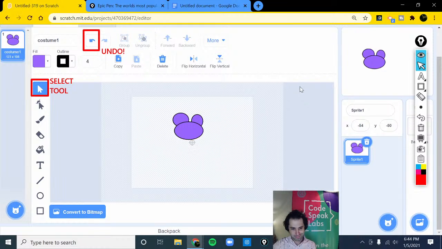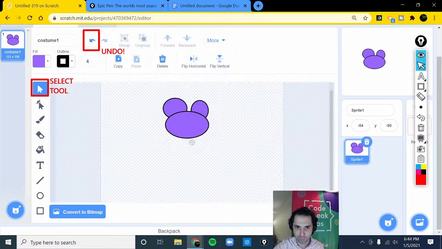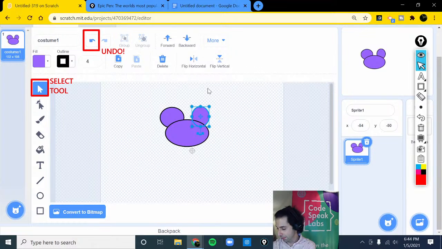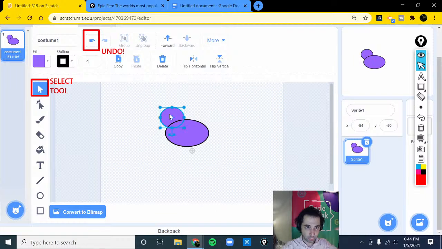Yes. And another thing that you can do, so the circles turn out to be a little bit small here. You see one of the ears is smaller than the other. This ear is bigger than this one. What we can do is, let me delete this by pressing backspace. I'm getting rid of that little circle. And then I can use the copy tool. So I'm going to click on this little circle that I have left, the one ear that I have left. And I will copy and then paste.